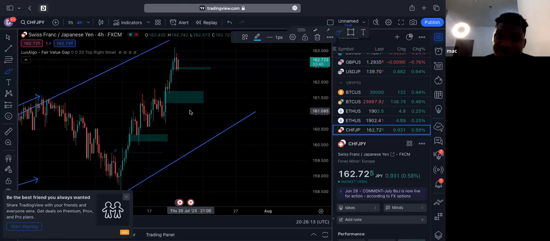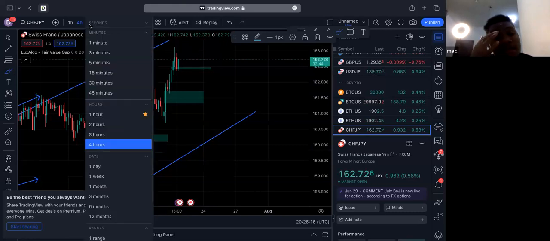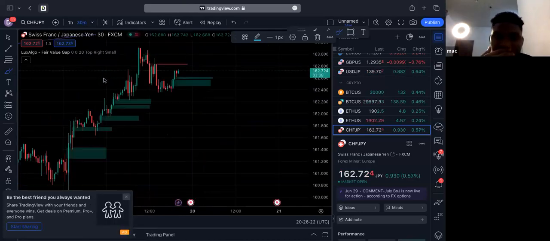If there's 3 candles, let me look at it on a 30 minutes time frame. Of course, the flow is very easy. It's somebody who is not paying attention that will not get it. There are 3 candles. Candle 1, candle 2, and candle 3. This is where candle 1 touched last. This is where candle 3 touched last. The gap that exists between candle 1 and candle 3 is called fair value gap. It's simple.